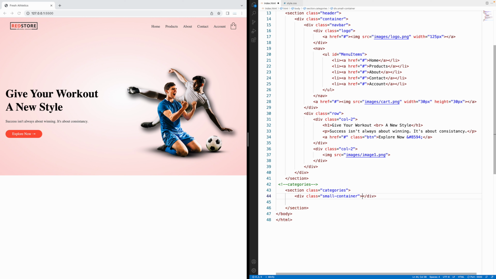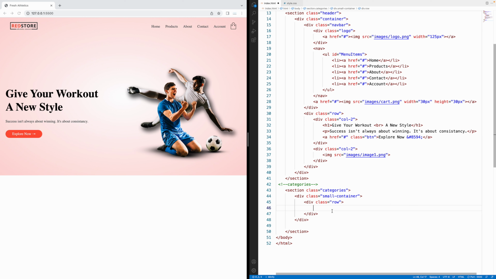There you go. We'll have our own separate styles for that. And then we've already styled out row, so we're gonna give this div the class row, so we don't need to style it again. Row. Awesome.